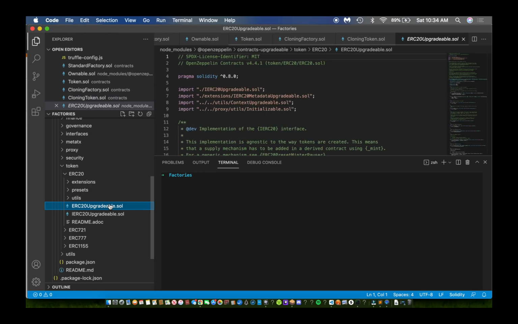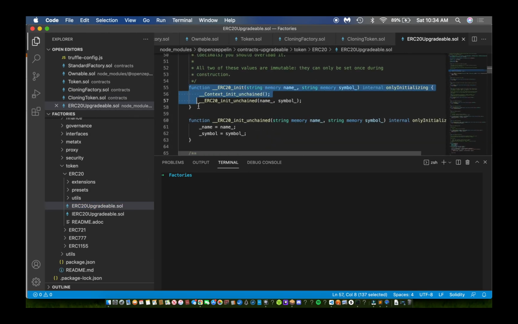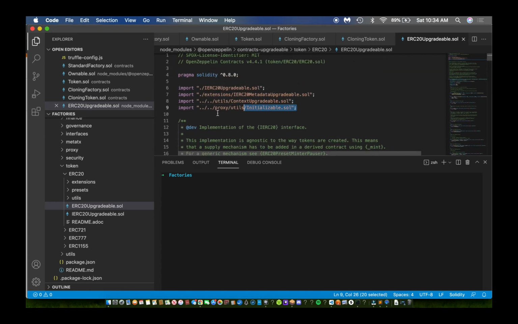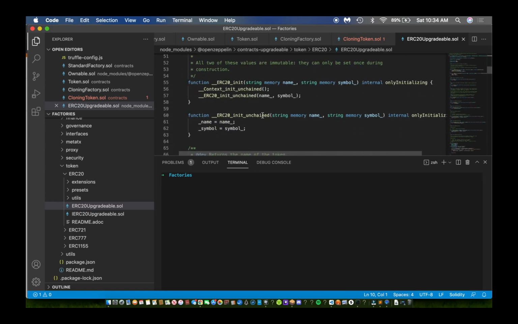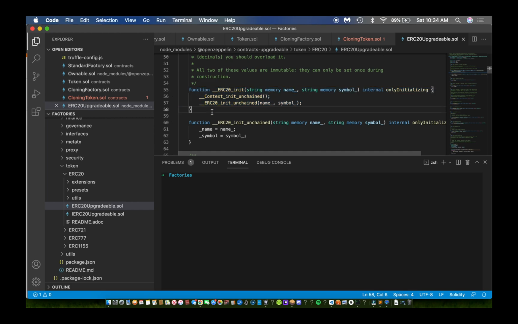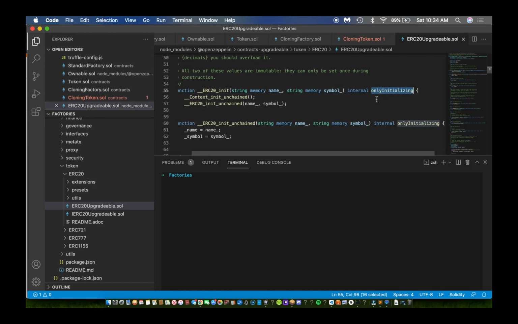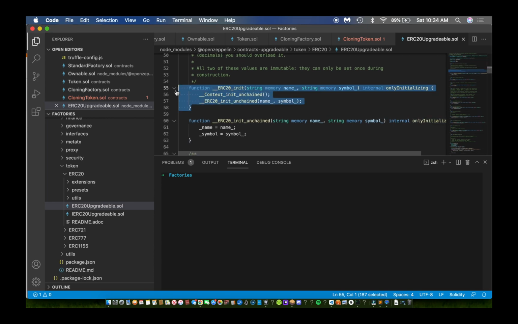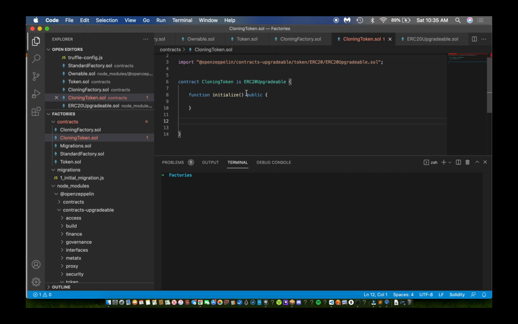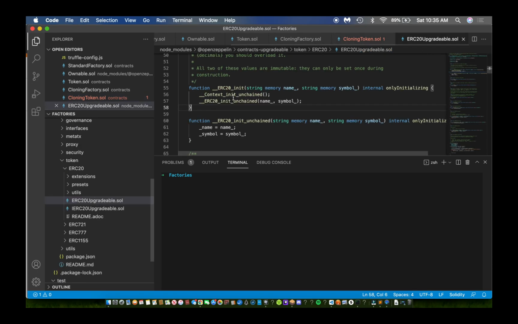If we go to ERC20, we see this function right here, and this is basically acting as the constructor. You'll notice it takes the same parameters and does the same thing as the constructor. It also imports the Initializable contract, which is another OpenZeppelin contract, and it gives us some handy functions that help us initialize our contracts very safely. One of those is the onlyInitializing modifier. What that means is that this function can only be called by another function that has the initializer modifier. So this one is going to have the initializer modifier, and only this function right here can call this function to set up the contract. That makes it much more safe, and that's what we want to do.